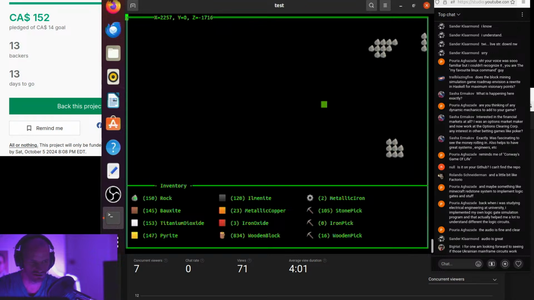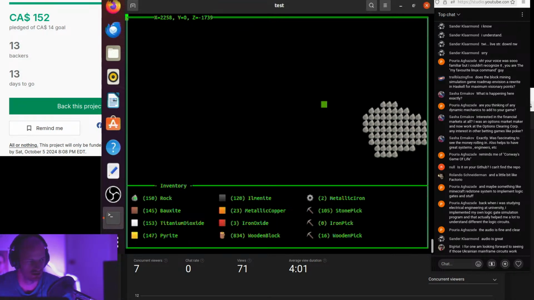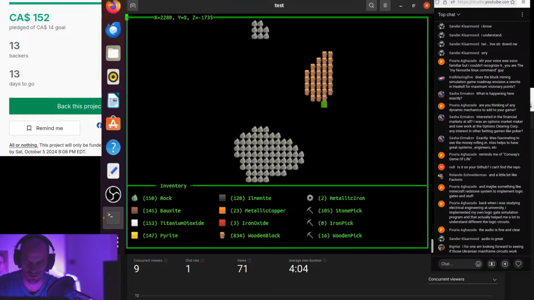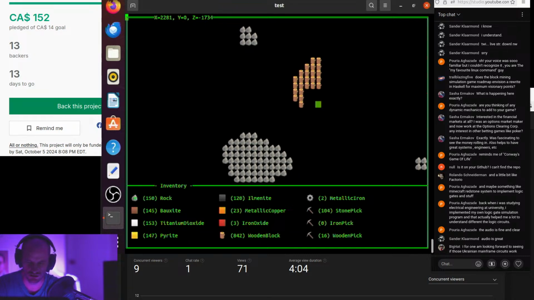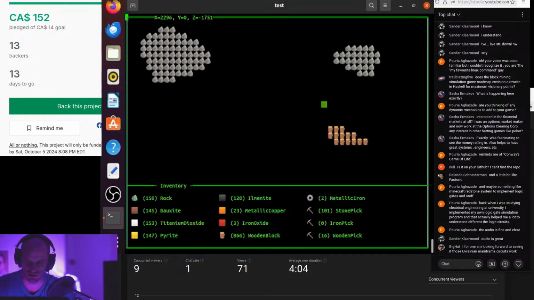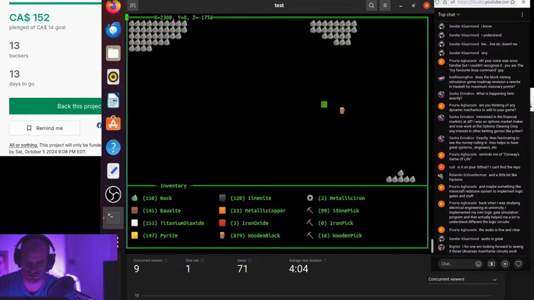I, for one, am looking forward to seeing if those Ukrainian mainframe circuits work. Yeah, I haven't had time to mess around with them, but I guess I could. I'm not much of an electronics guy, but I need a bench power supply or something. I don't even have one, but I think I have some kind of diode tester thing. If I can figure out what range of voltage those things are expecting, I could just use a 9-volt battery or something to test it, measure the voltage drops and whatnot.